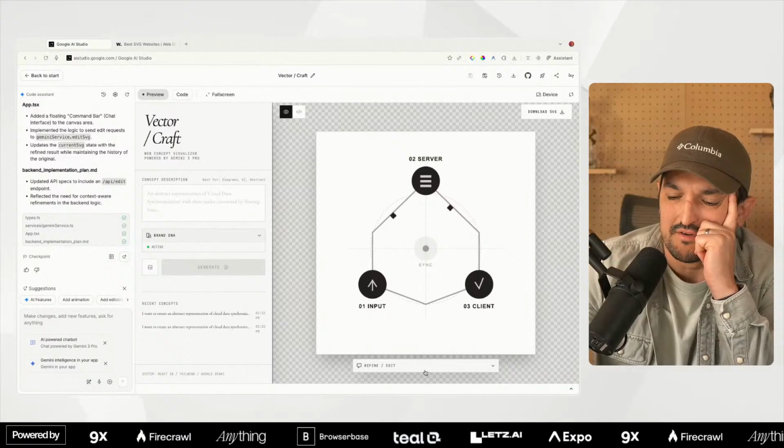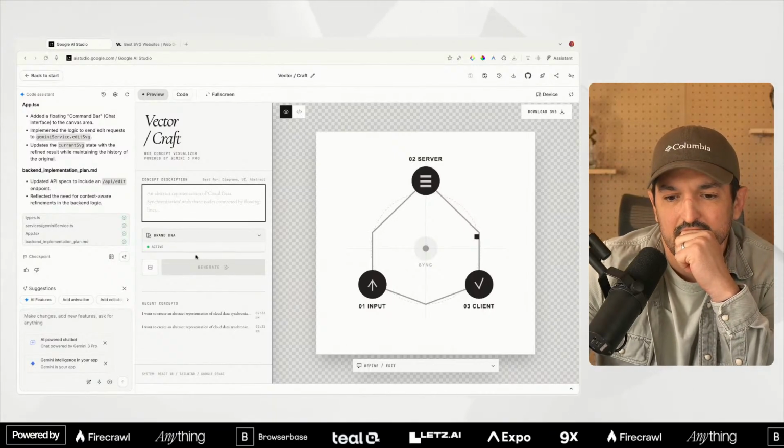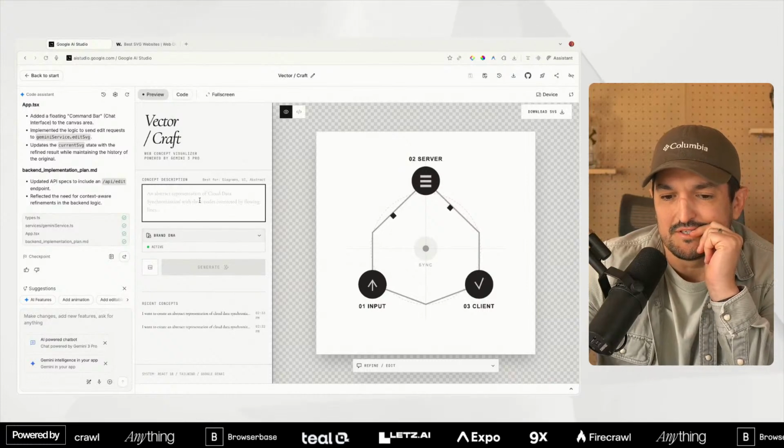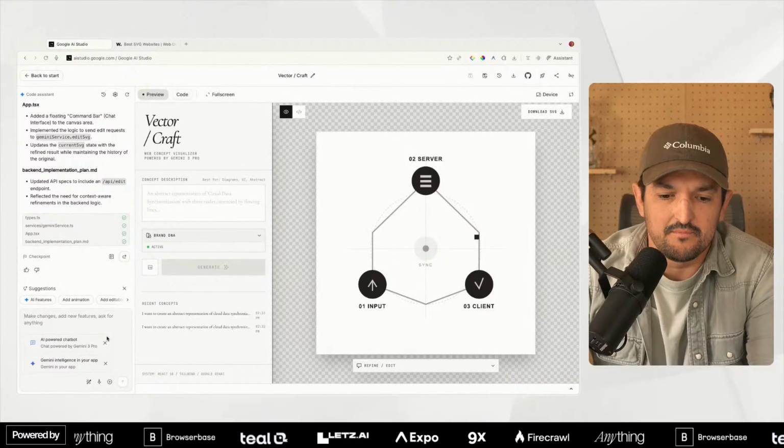Input, server, client. It's applied our brand DNA, which is nice.